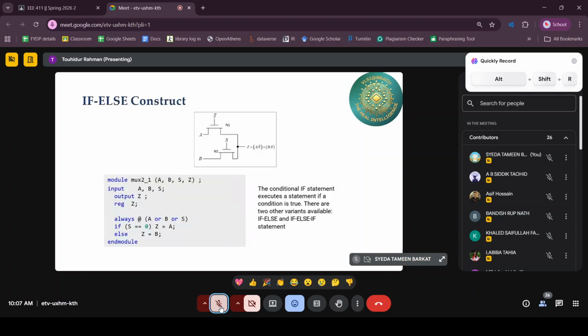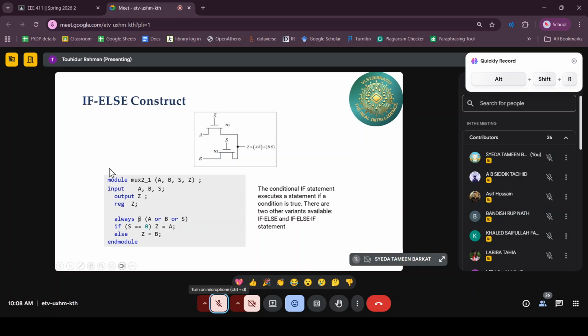Here we have an example that shows the use of if else, just like C++ programming. We can also use if else for a Verilog program. On top of that, we have already learned the data flow model and the structural model. So today we are also going to learn the behavioral model.